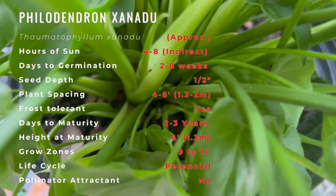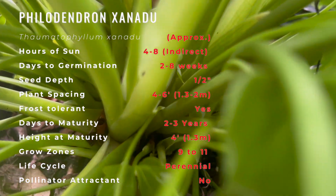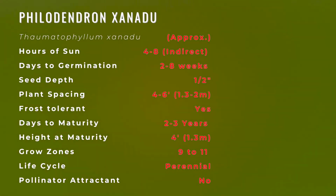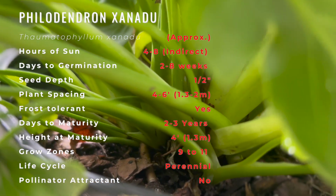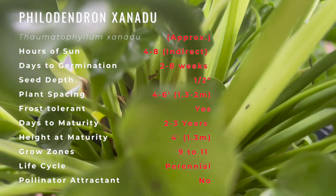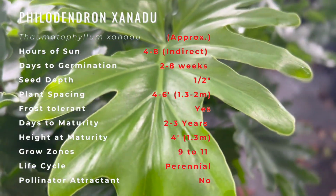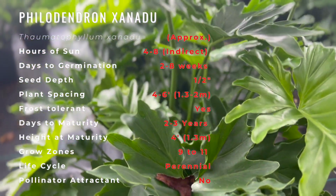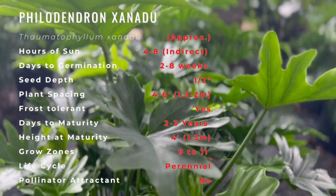This plant was originally reported to be selected as a chance seedling that arose in 1983 in a Western Australian nursery. It was thought to be a sport or hybrid and named Philodendron Winterbourn, and protected under plant breeder rights in Australia. It was also sold under the name Showboat. It was renamed Xanadu by the House of Plants of Australia and released as their plant of the year in 1988. Philodendron Xanadu eventually forms dense clumps up to 1.5 meters tall by 2 meters wide.